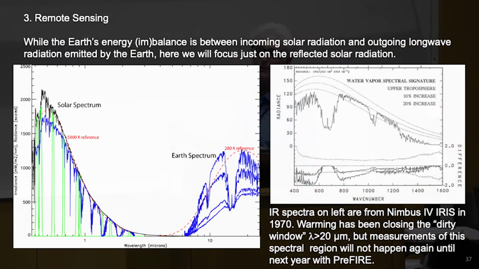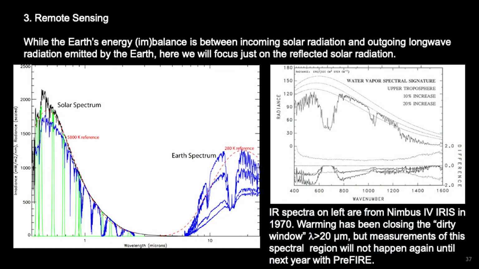Oh, okay. So, Peng Wang and Lorraine both put spectra similar to this. We're not going to talk really about infrared remote sensing. This is the solar spectrum. This is the Earth spectrum. Lorraine talked about the history of atmospheric remote sensing. These spectra are from 1970, so that's over 50 years ago.